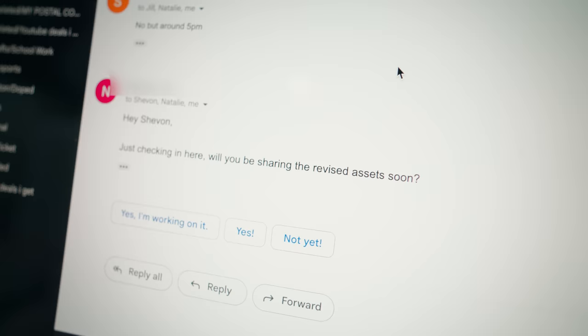They just said, hey, Shevon, just check in. Will you be sending the revised assets soon? And I haven't started editing, bro. And Samsung contract just came in again. I have to review this contract because I'm gonna be in a Samsung media commercial, which is gonna be sick. Also, my manager just sent over another contract for HP. So I have to sign that as well. So today I've done 3 deals. Which is basically 6 figures.